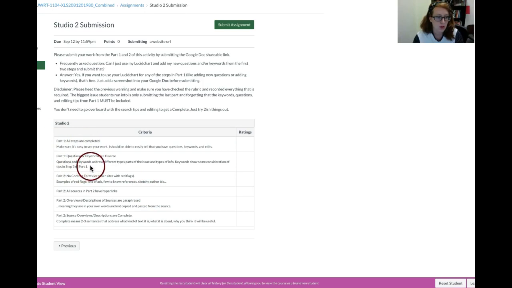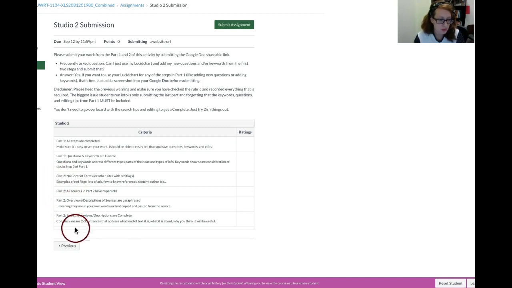So you have 2 requirements for part 1: that you completed all 3 of those steps, and that I can easily tell that you did it. So please try to make it reader friendly. Make sure I can see that you have your research questions, your keywords, you did the stuff that I asked you to do in the activity, and that your questions and keywords are diverse. So basically, you didn't try to wing it and just add some vague questions or throw in a couple of keywords. I can tell that you really did the activity and your questions were aimed at really breaking down different things that you need to know about your research, and you were trying to come up with useful keywords. So it's kind of an effort thing here.